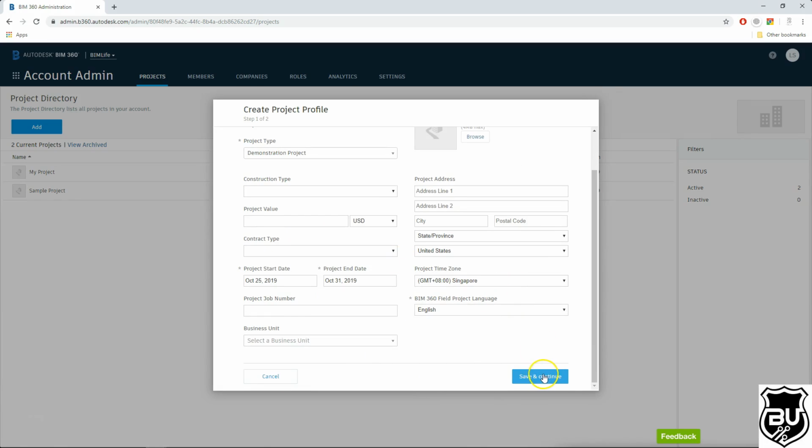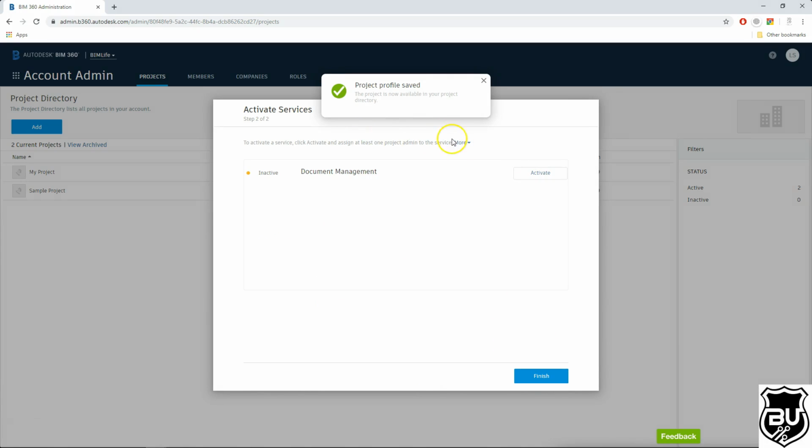Once you're done, go to the bottom right hand corner, there will be save and continue in the blue button. And when you create a project for the first time, you are supposed to assign a project admin. So as an account admin, you are not involved in the project. You can be involved, but you're more in the role of setting up the directory of the company. And then for a project basis, you will want to add your project manager. Okay, most likely a BIM manager or project manager will be a suitable person to be the first project admin of the project. Okay, there's account admin, there is a project admin. So right now, since you created a project, you're supposed to assign the first person of a project admin.